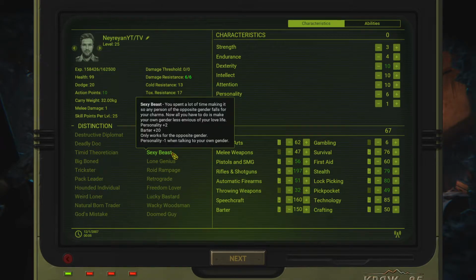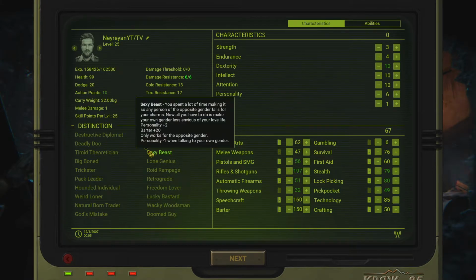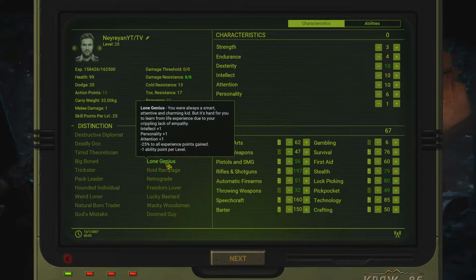Sexy Beast, again for the more diplomat stuff. Personality and diplomat go together, kind of fun. Lone Genius, like I said, this is one of the best perks in the game in case you want to finish the game without leveling up. So if you want to finish the game fast, without too much of a hassle, just pick this one. Because it will not really matter, you will not level up a lot of times anyway.